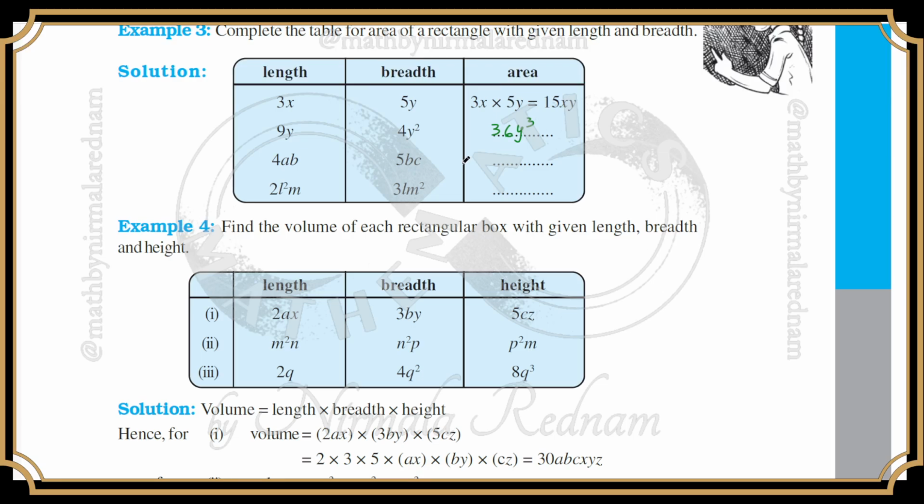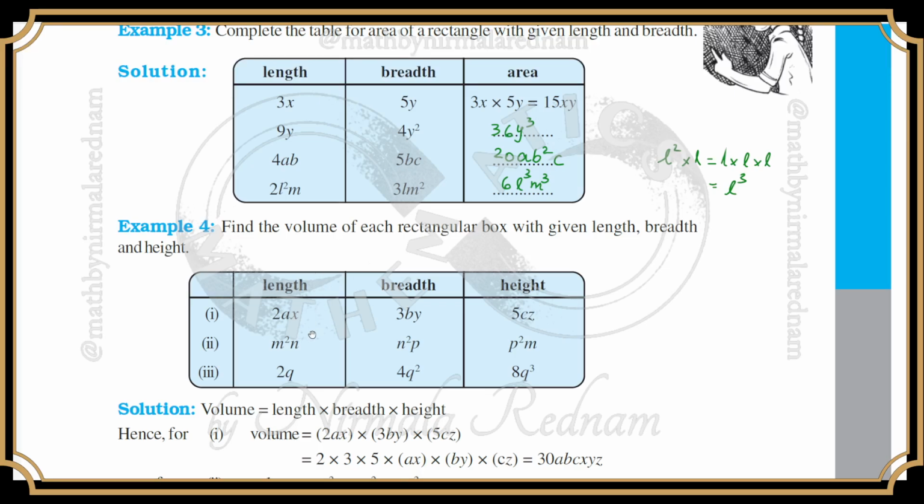Next I have 4 into 5 is 20. Now if you see, I have only one a. I have two b's, that means it's b square, and then a 1c. So 20ab square c. Here I have 2 into 3 is 6. I have 3 l's, so that is l cube. And I have 3 m's, which is m cube, right? So what I mean to say is l square into l is nothing but l into l into l, which is nothing but l raised to 3. Similarly, you can do for m cube.